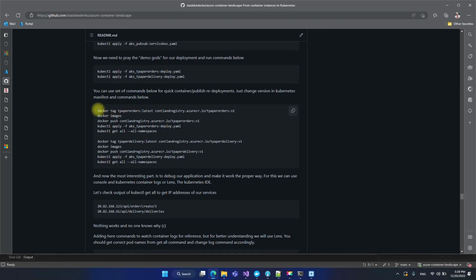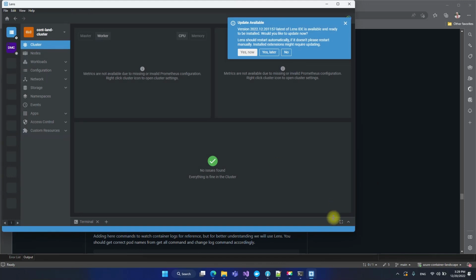You can use these shortcuts to republish your services at will. One important thing is to know the IP addresses, so you can check if your connections are working properly. If you have Lens, it will be super easy to fetch them.